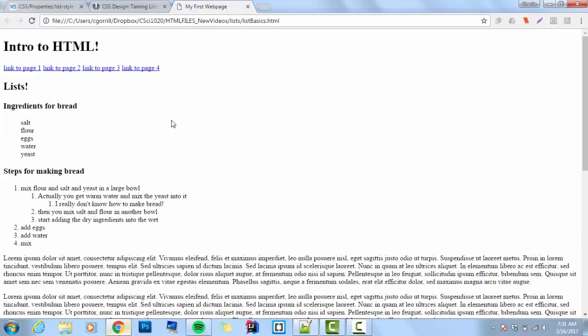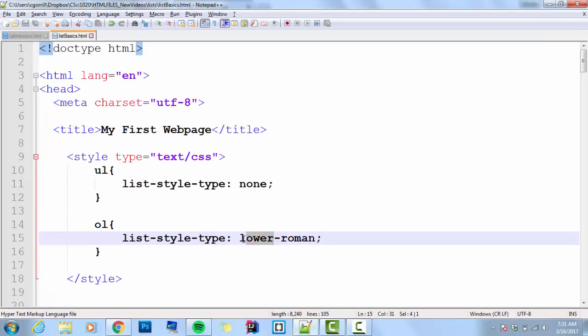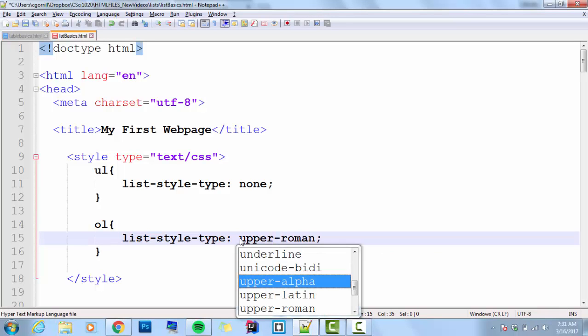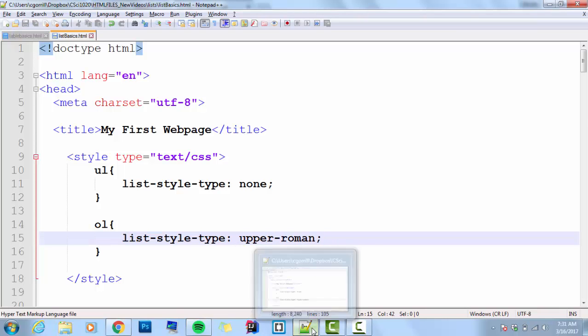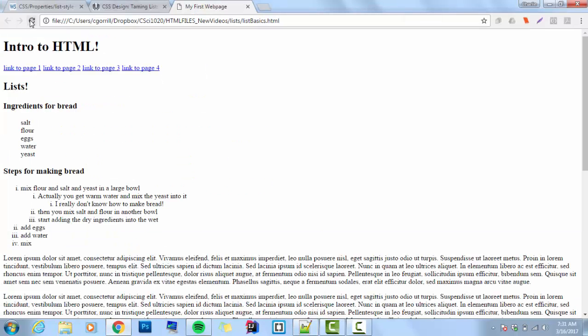Roman is for Roman numerals. Roman numerals are going to be your I, II, III, IV, V, VI, so on and so forth. We know what those Roman numerals are. This is the lowercase Roman. You could also do upper-roman, and that's going to give you uppercase Roman numerals.